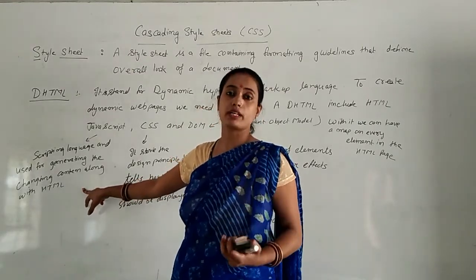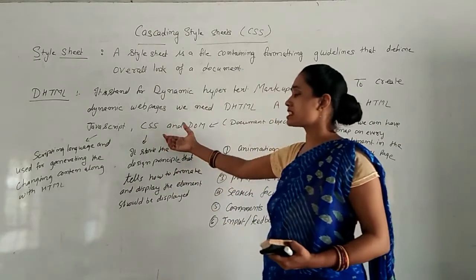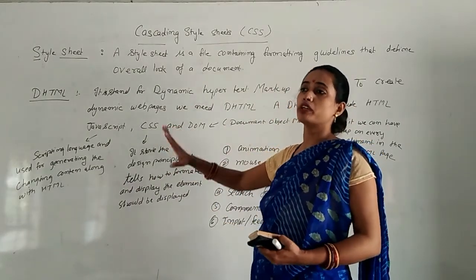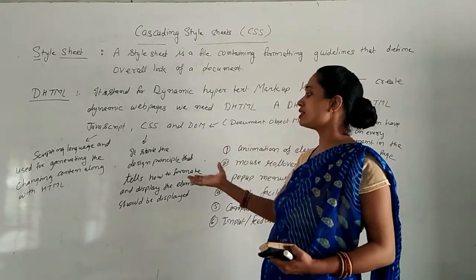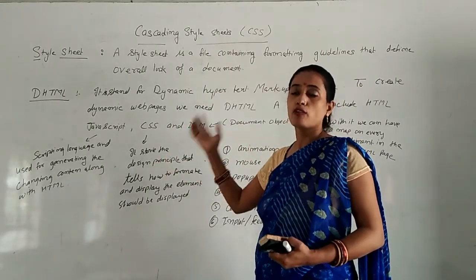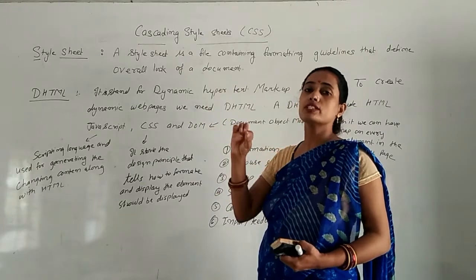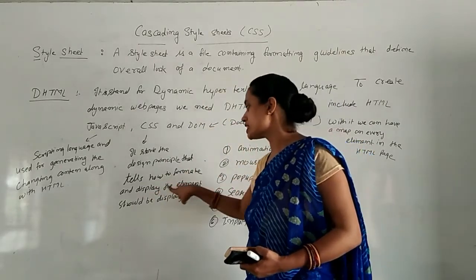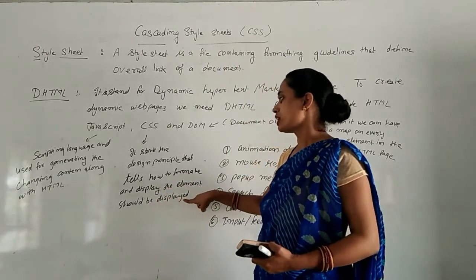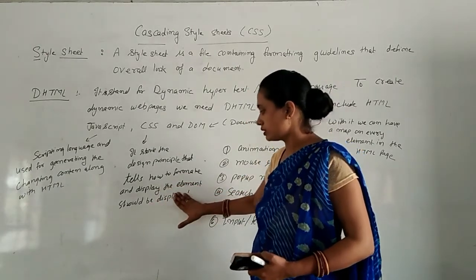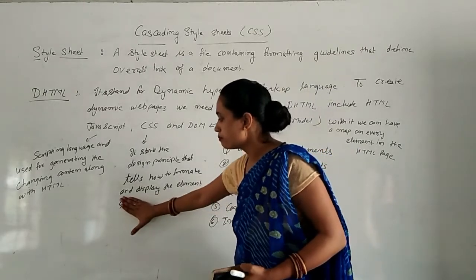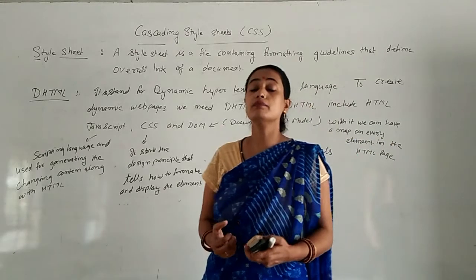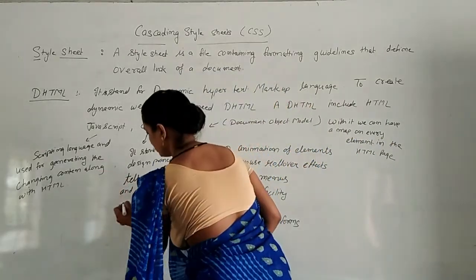Okay, script format. Next is CSS. Actually, we understand CSS in this chapter, but before that, I will tell you CSS has design principles for all the elements used in HTML, that tell how the elements should be formatted and displayed. It tells how to format and display the elements of HTML.